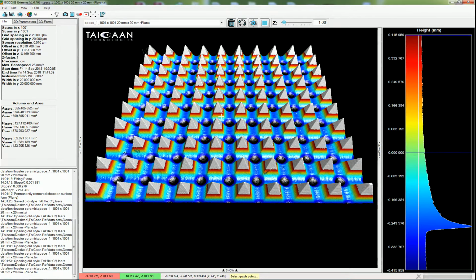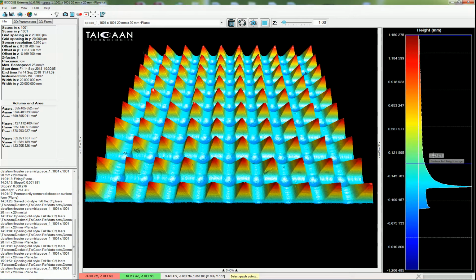In other words, they are outside of the plus or minus one standard deviation range, and you can see some black features here in the wells at the bottom of the pyramids, also outside of that range. This hasn't changed the data. This is purely the way in which the data is represented in the color space. So just going back, if I click back on full range, I come back to where we started.